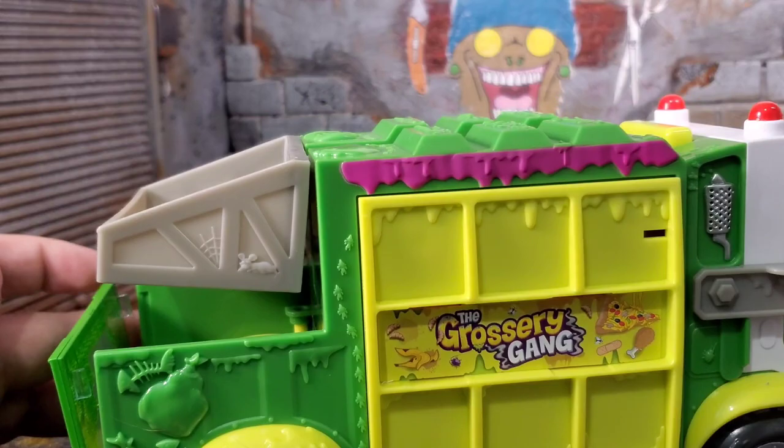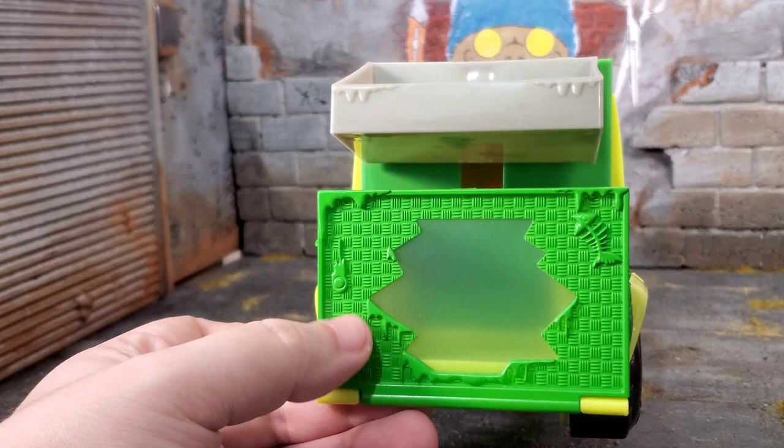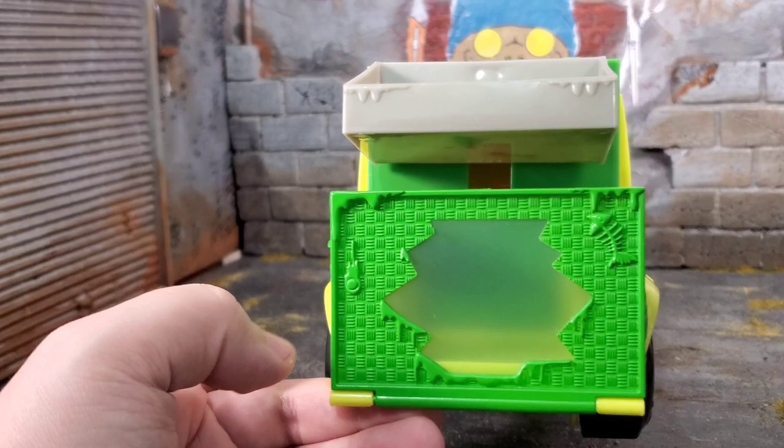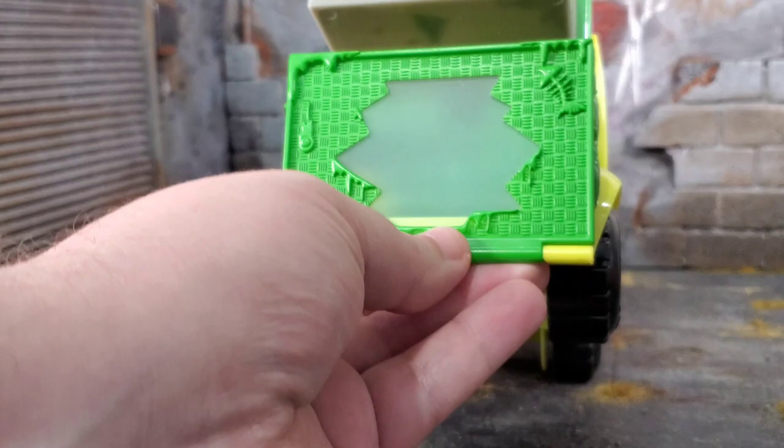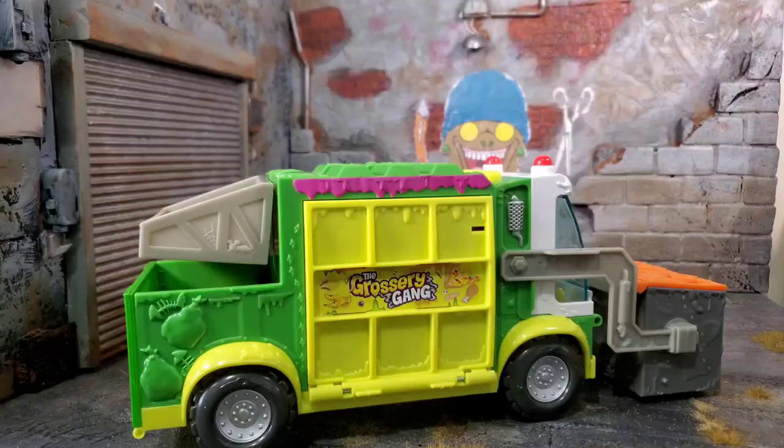You guys already saw some sort of feature there. We also got this cool back that almost looks like it's made out of some sort of woven, wicker gate or something like that. You got some stuff on there — fish bones, and a clear broken piece. It's supposed to be busted out but it's also clear. So you can open that up. That's a cool feature. Besides the back gate folding down, we do get this little bouncy spot up here.